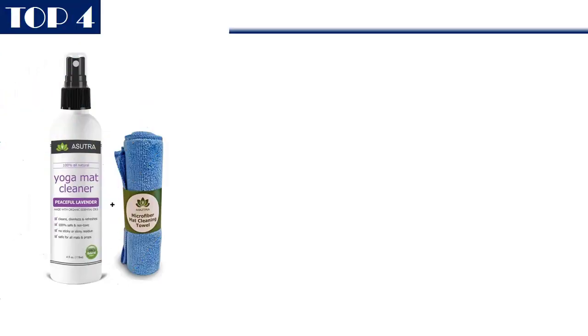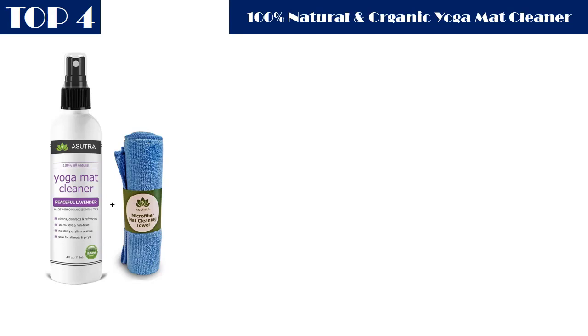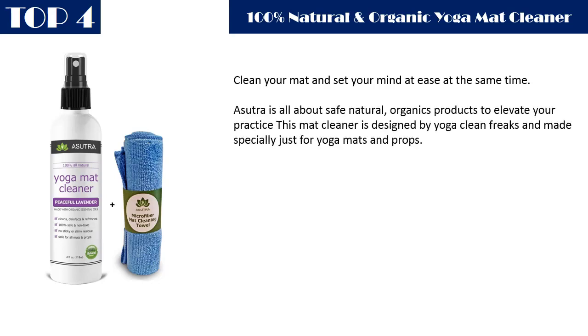Top 4. 100% natural and organic yoga mat cleaner. Clean your mat and set your mind at ease at the same time. SUTRA is all about safe, natural, organic products to elevate your practice. This mat cleaner is designed by yoga clean freaks and made specially just for yoga mats and props. Completely disinfects your mat the natural way.